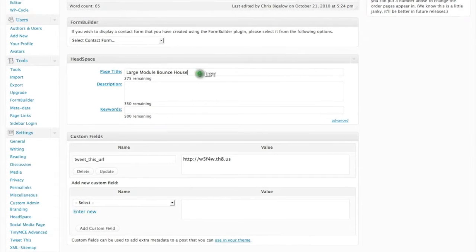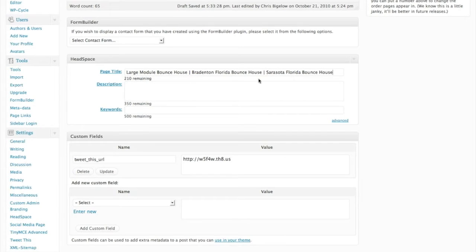So if we were to take this page, for example, in our title we currently have large module bounce house, but if we were to go ahead and perhaps add a break and then add Bradenton, Florida bounce house, Sarasota, Florida bounce house, now that's going to add the geographic locations into our page title and increase our relevance.